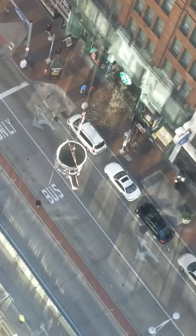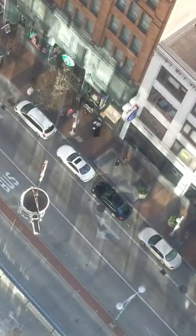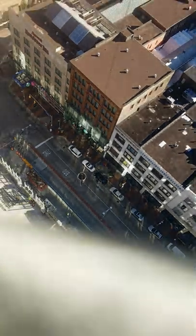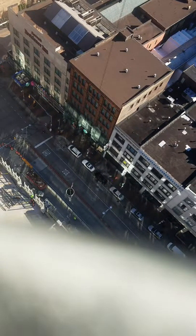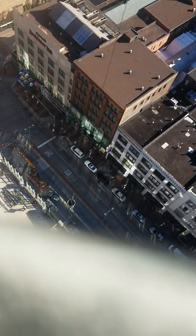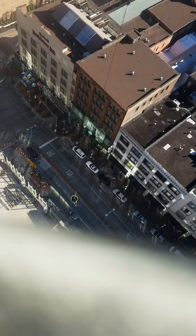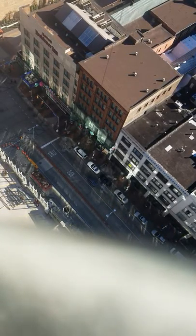Euclid there. Might have to zoom it back out so you can catch it going to the ground. Back down to Euclid. I don't know if you can see the concrete truck down there. Cement truck, whatever you want to call it. Like I said, it's about 92 feet away from me down there on Euclid.